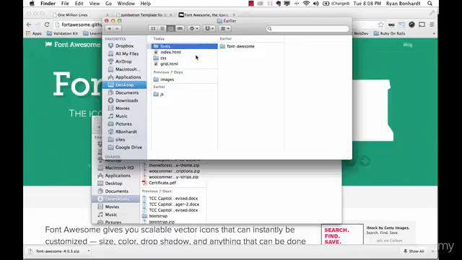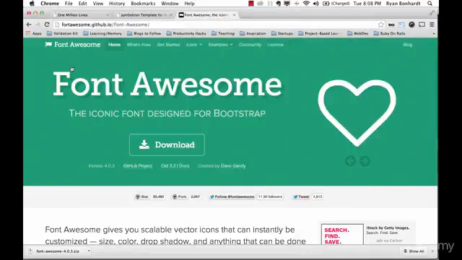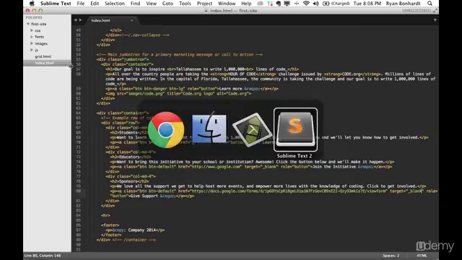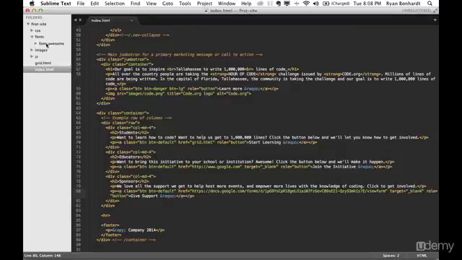Beautiful. And like I said before, Font Awesome is technically not a font, so it's going to be similar to the way we brought in fonts before, but it's also going to be a little different. So we have Font Awesome in our directory, so you should see it under fonts now.